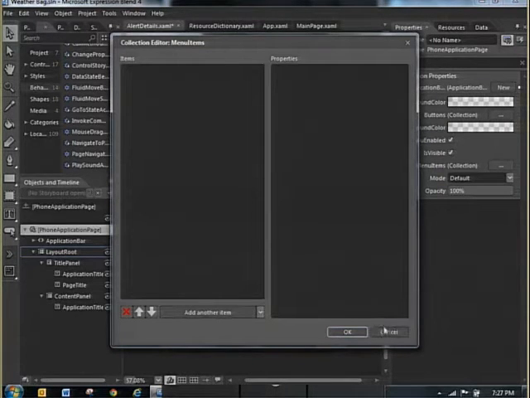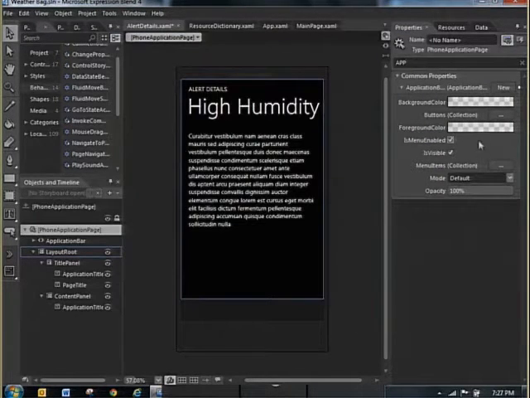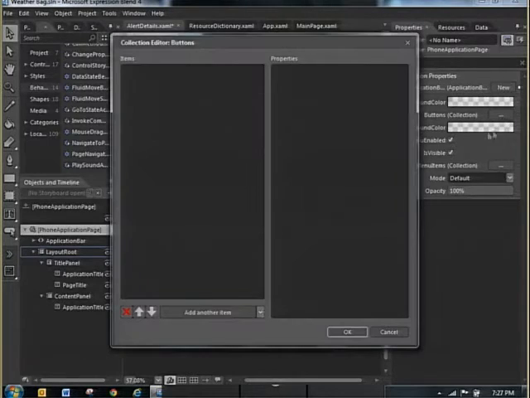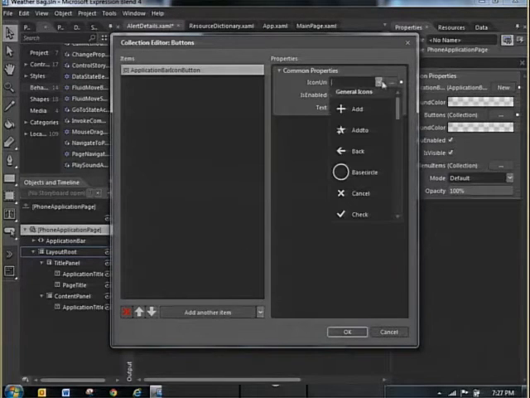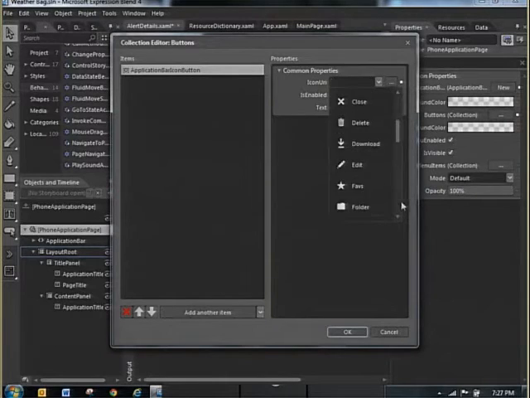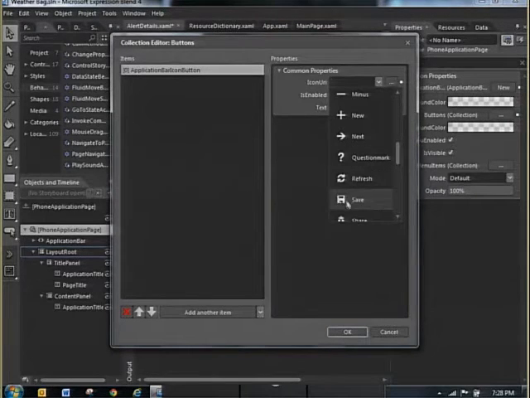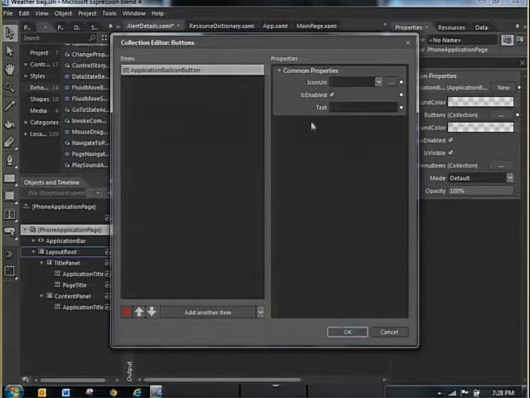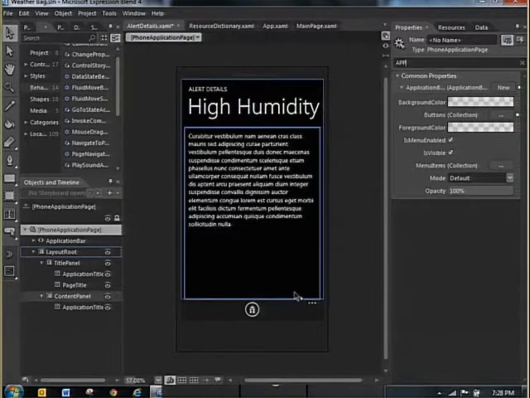I'm going to add a button for sharing, and my buttons are here. I'm going to click on the ellipsis and choose add another item, the application bar button. And there are a set of icons that I can choose from. I can also load an icon that I've created myself if it was more appropriate. It just so happens that there is a share icon in here, so I'm going to use the share icon, and I'm going to type share for the command in lowercase and say OK, and my button is in place.